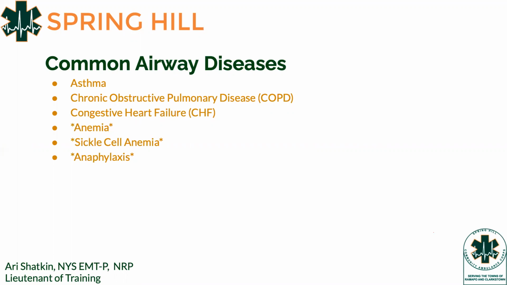that are not actually respiratory problems, but affect the respiratory system are going to be anemia, which is just, in general, a low blood cell count. One of those blood cells is going to be red blood cells, which are those transport molecules of the blood. Sickle cell anemia, like we said before, is when the red blood cell, which is supposed to be a circular, oval type of shape, is a sickle shape. So what that results in is less oxygen being carried by each blood cell. And anaphylaxis, we all know, is an allergic reaction that starts to shut down the whole body in general, but specifically the respiratory system, very similar to an asthma attack.